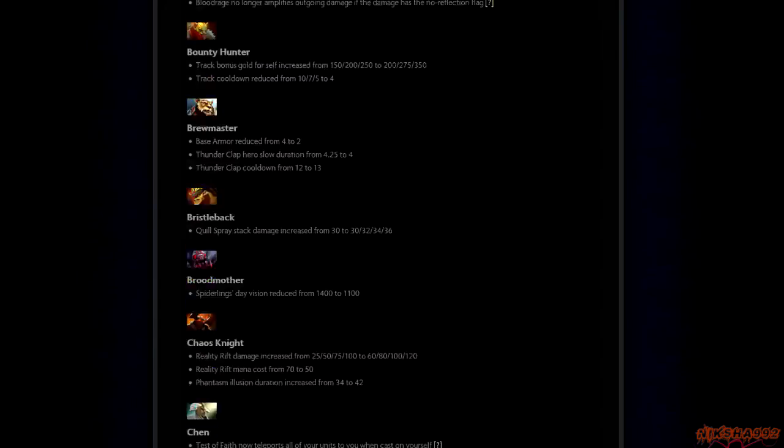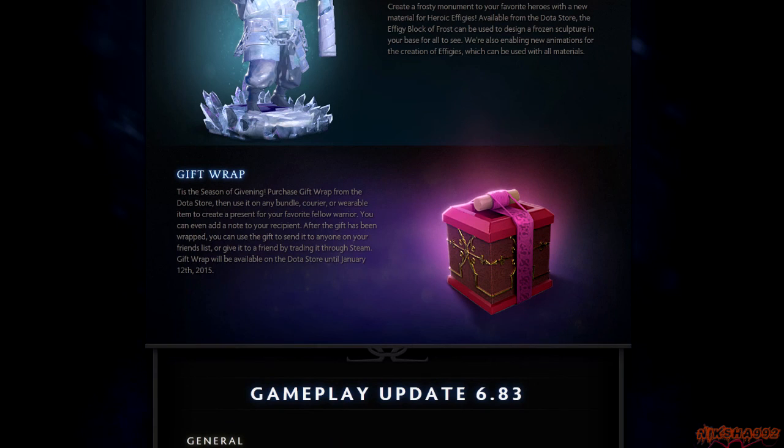Just let me read about gift wrap. Tis the season of giving. Purchase a gift wrap from the Dota store, then use it on any bundle, courier, or wearable item to create a present for your favorite fellow warrior. You can even add a note to your recipient after the gift has been wrapped. You can use the gift to send it to anyone on your friend list, or give it to your friend by trading it through Steam. Gift wrap will be available at the Dota store until January 12, 2015.